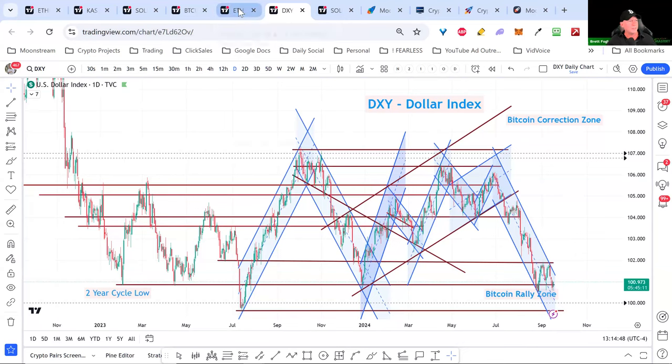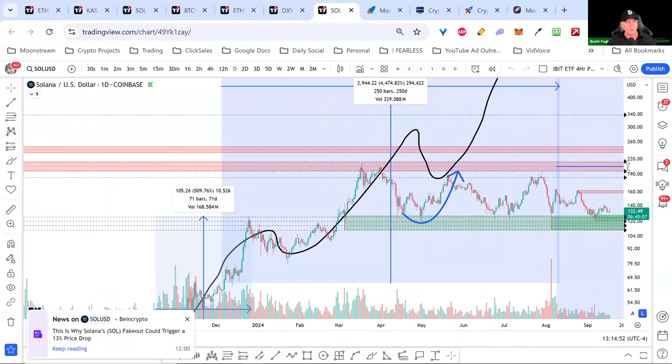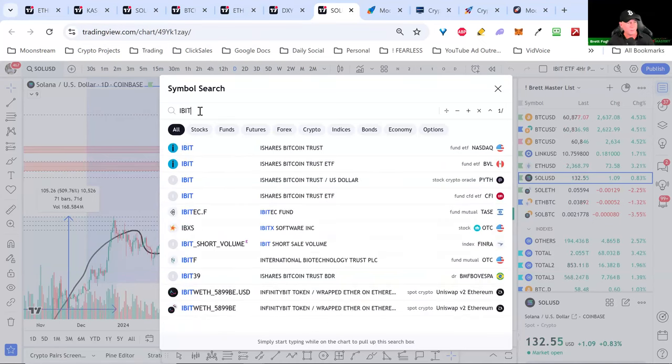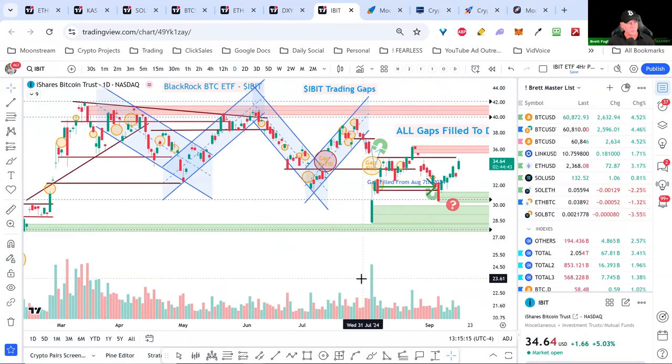So looking at the Bitcoin ETF, what happened there? Somehow I was clicking on the wrong chart. Let's see. I need to pull up the IBIT here. Not sure how that got pulled off. All right, bear with me. We'll look at the IBIT briefly, because I've got an interesting study that you can read about on TradingView. iShares Bitcoin Trust, that looks like the one. And essentially, on the 4 hour chart, all of these gaps have filled.